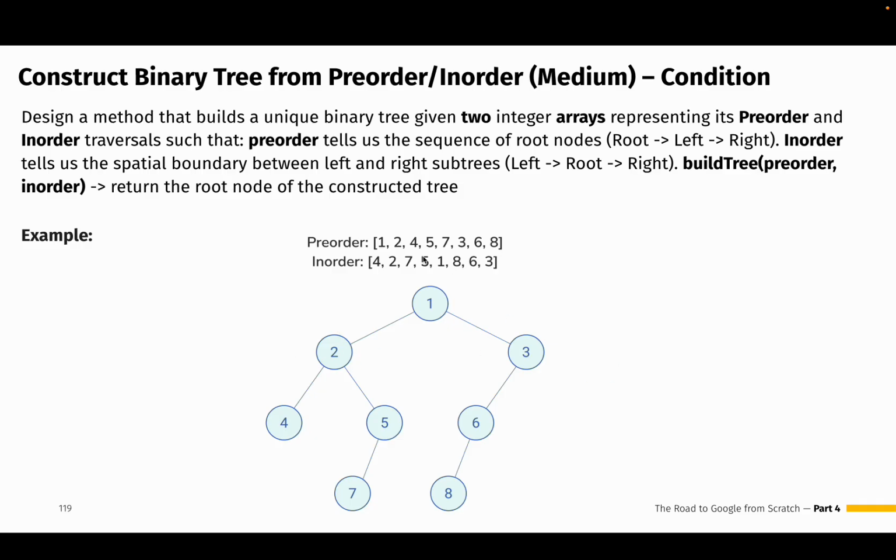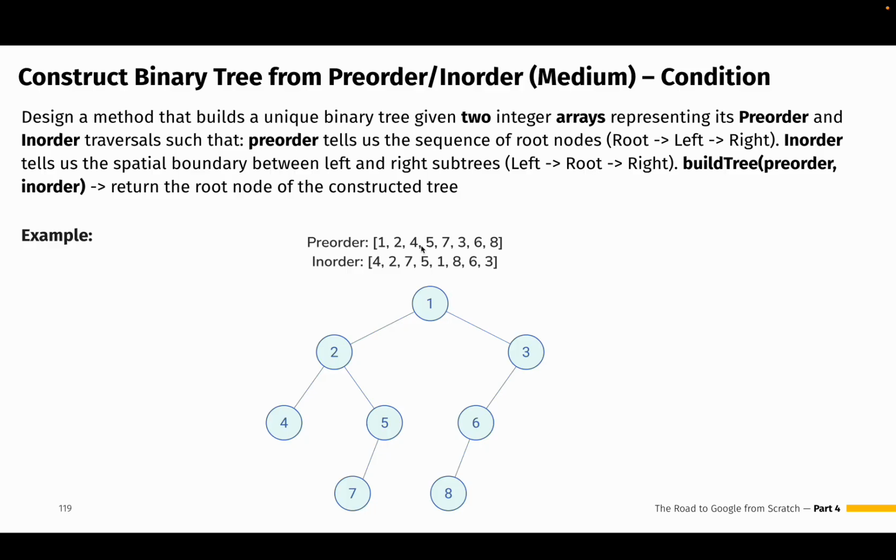We don't know that. We don't have this information in our preorder list. And that's why we need to use this inorder list, because if you pay attention, you can see that, for example, we start with node 1, this one, and then we are searching in the inorder list for this value. So we have found this value, and now we start to create a node with value 2, and we need to understand where to place it.